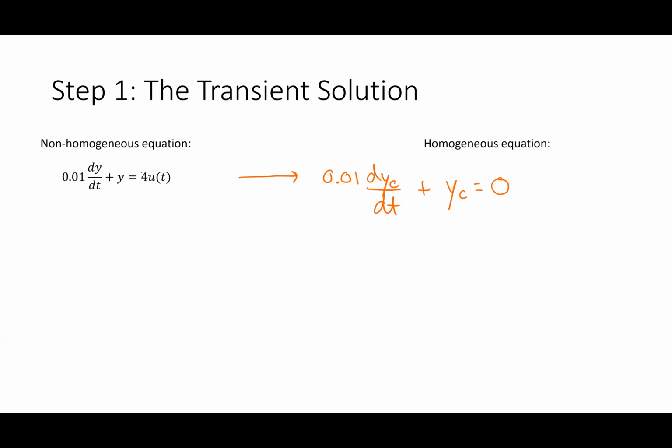What do I do? Well, I've got to make a guess here too, right? What's the guess that I make in the transient response? Yep, C e to the st. Okay, C e to the st. All right, now that works out to be, in the context of the way they often think of this in circuits, e to the negative t over tau. So I'm just going to write this off to the side here. So s equals negative 1 over tau.